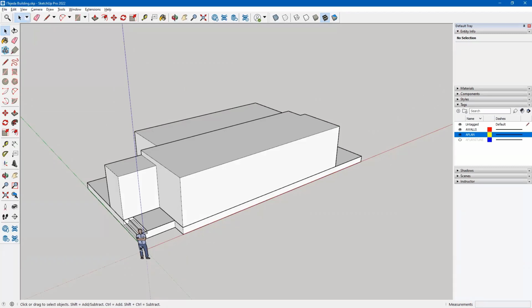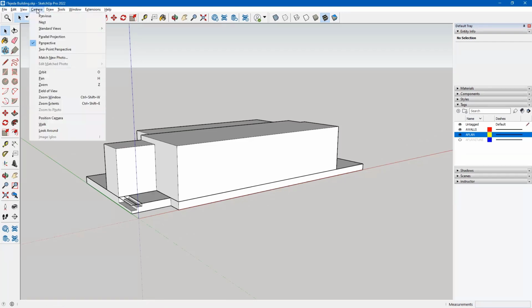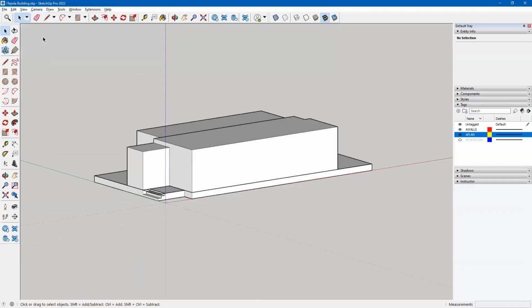And by the way, I don't need to see that figure anymore. I'm going to select it and simply tap delete. But it was a good figure to have there because it gave us a good sense of proportion. So this is my building right now. If I use SketchUp as a visualization tool, this is what I mean by that. I'm going to, first of all, come up here to my camera. And instead of having it set to perspective, I want to switch over to parallel projection. What that means is that it's going to be more of an isometric view, isometric, axonometric.